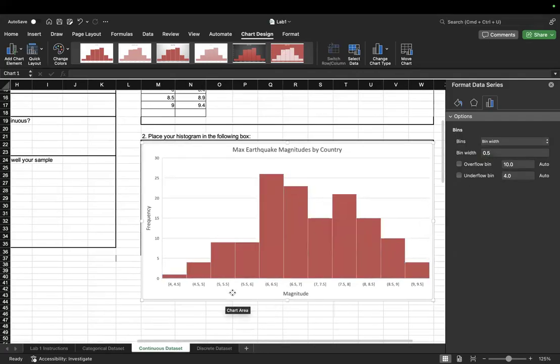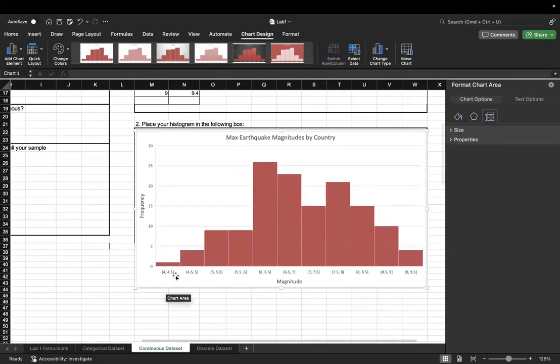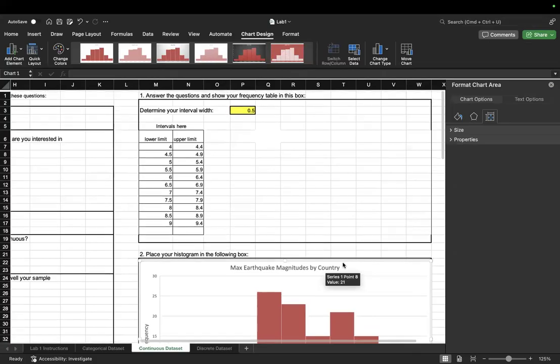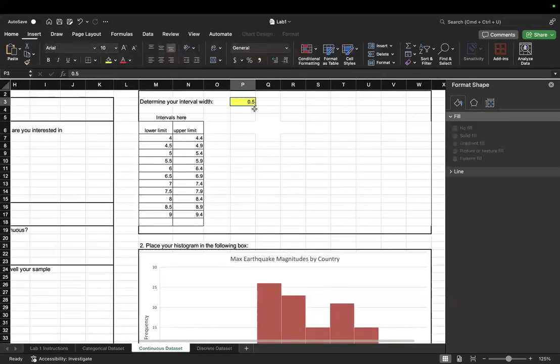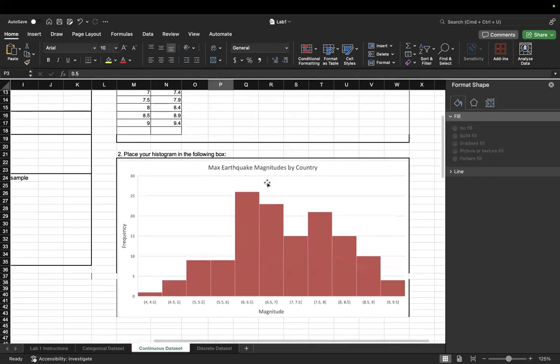So now I have exactly what I want. And I have 1, 2, 3, 4, 5, 6, 7, 8, 9, 10, 11. I like 11. So I made my bin width 0.5. Look at this. Isn't this lovely? This looks really lovely, right? Now I do want you to fill this in right here. Tell me what bin width you have. Even if you just keep what Excel did, fill in what your bin width is, but ignore all of this. You don't have to do any of that. But do tell me what your bin width is up there. And then this is my histogram. That's all I have.